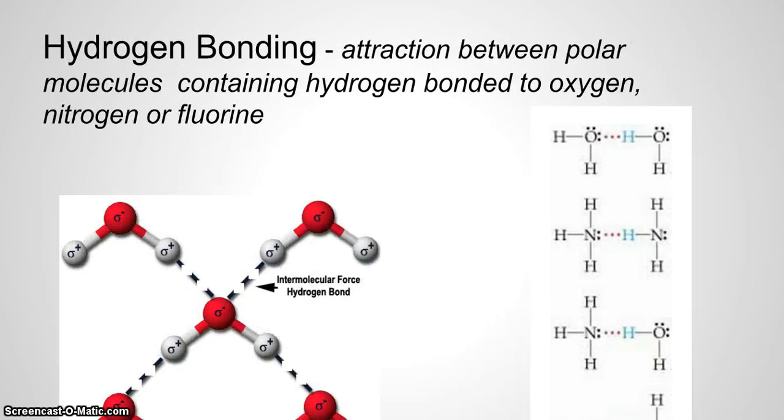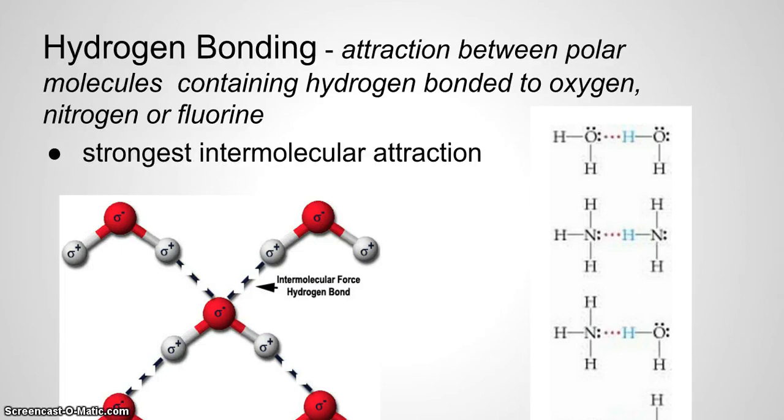And then if we have a very specific type of polar molecule where we have hydrogens bonded to either oxygen, nitrogen, or fluorine, we get what's called hydrogen bonding. And this is going to be the strongest type of intermolecular attraction. Here you can see we have two water molecules. The attraction between the hydrogen of one and the oxygen of the other is a hydrogen bond. It's a really strong attraction because hydrogen is so small. When its electrons get pulled away, all that's left is a proton. There's no other electrons shielding it, so it's going to have a fairly big partial positive charge. And oxygen is super electronegative, so it's going to have a fairly big partial negative charge. So we get really strong attraction.